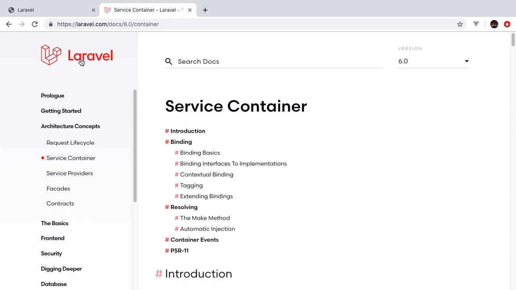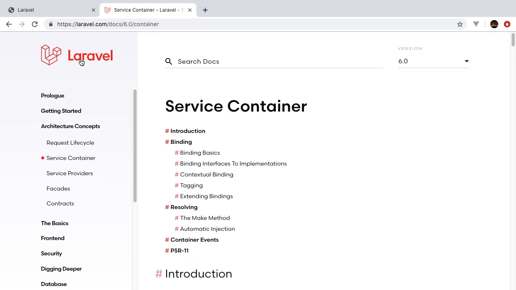So what I have here is the documentation for the service container. Service container is one of those imperative things that you need to understand whenever you're working with Laravel. In order for you to take your projects to the next level, you need to start using the service container. The service container is simply a service that Laravel provides for you that allows you to tell Laravel how an object or class needs to be constructed, and then Laravel can figure it out from there.